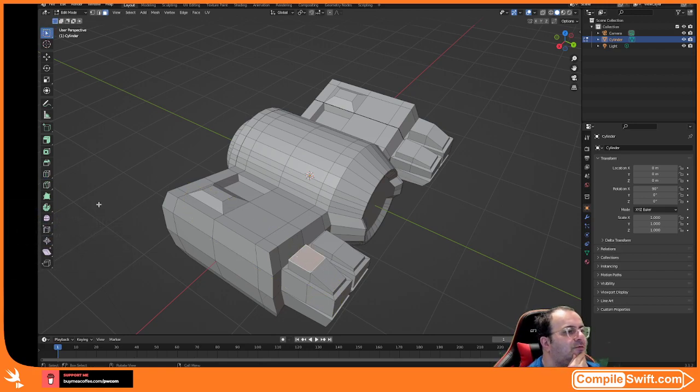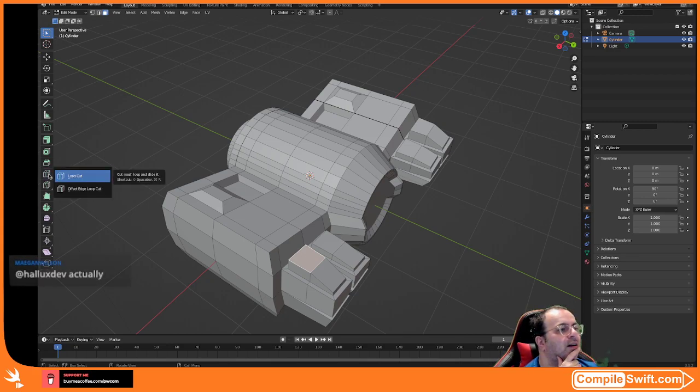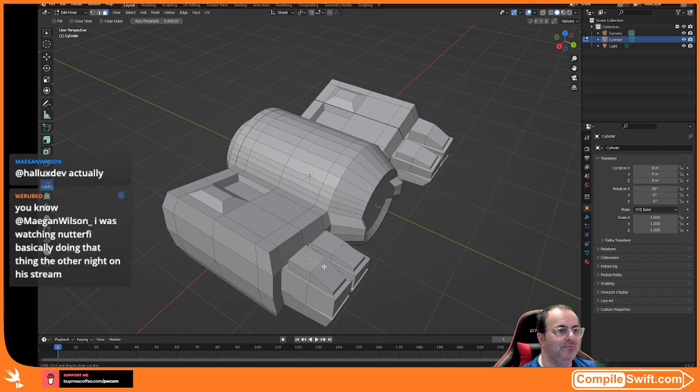How can I cut a face? I only really want the extra geometry on that face, right? Oh, wait, is that the knife? Is that? Oh, dang, look at that. It's a whole new world. Now, how do I get that to restrict to 45 degrees? That's the next thing.